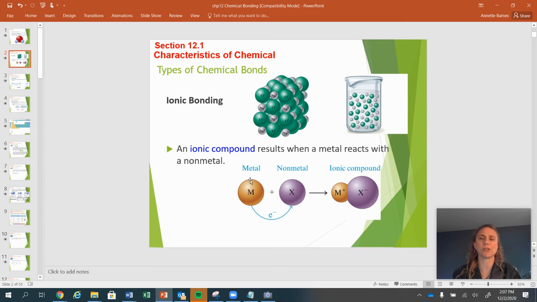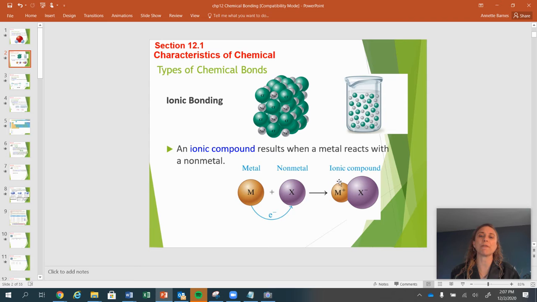So that metal is really close to just losing one, two, or three, and then its outer shell is no longer partially full, right? We don't want anything partially full. And that usually works. A metal plus a non-metal makes an ionic compound. They sit next to each other when they're solid, and they stack in a crystalline structure, so they can be very beautiful with a cation and an anion, but you can see that all the anions are surrounded by cations and stuff like that.